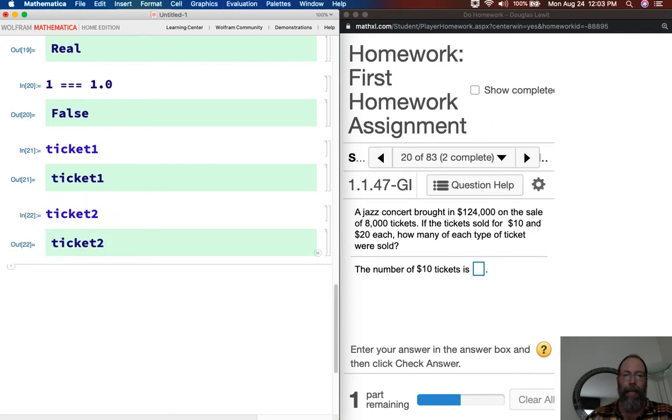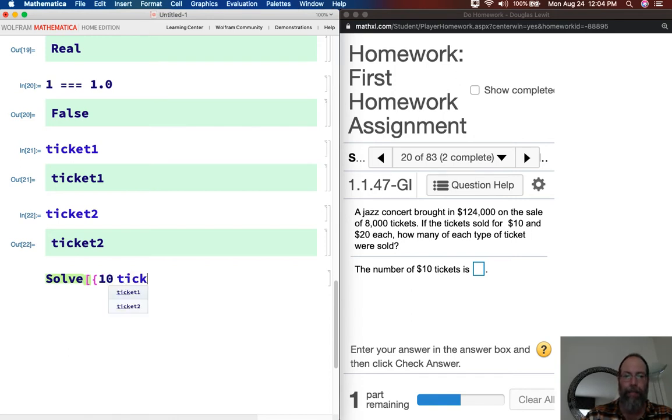And we know that ticket 1 costs $10 and ticket 2 costs $20. So we're going to have a system of linear equations, and it's going to look like this.